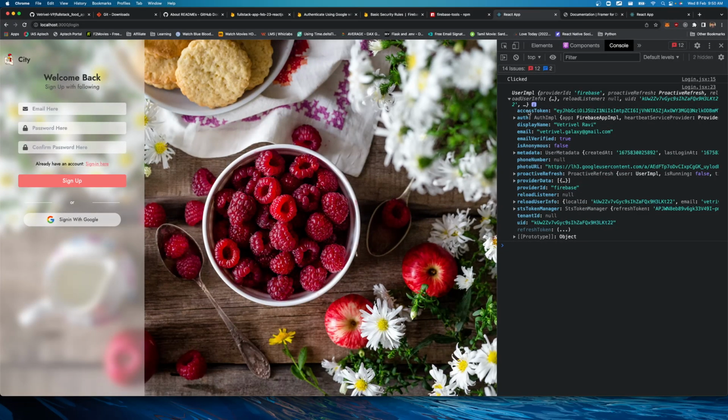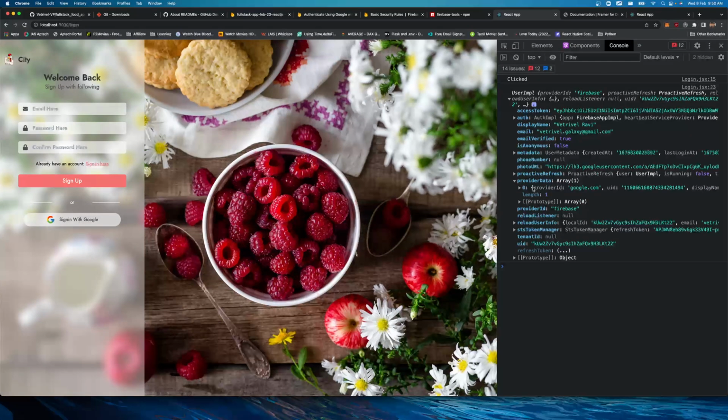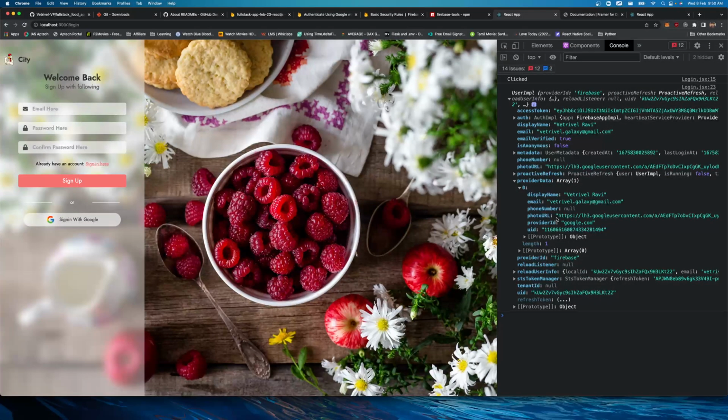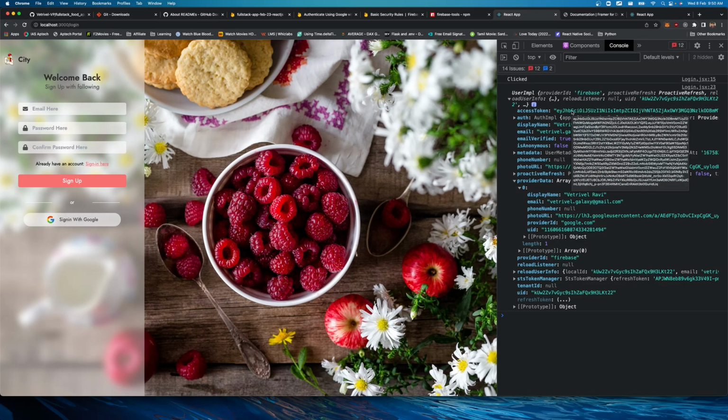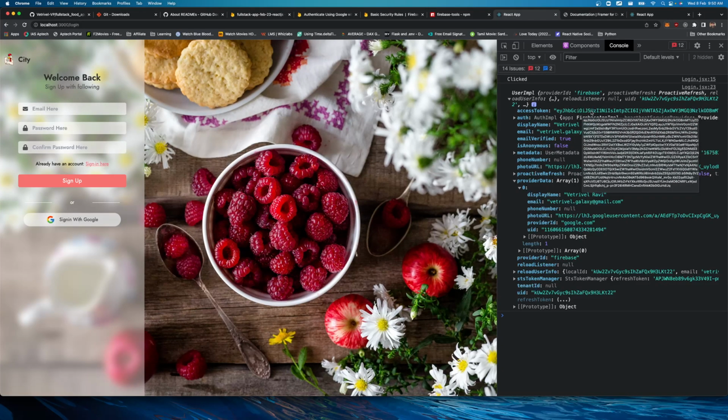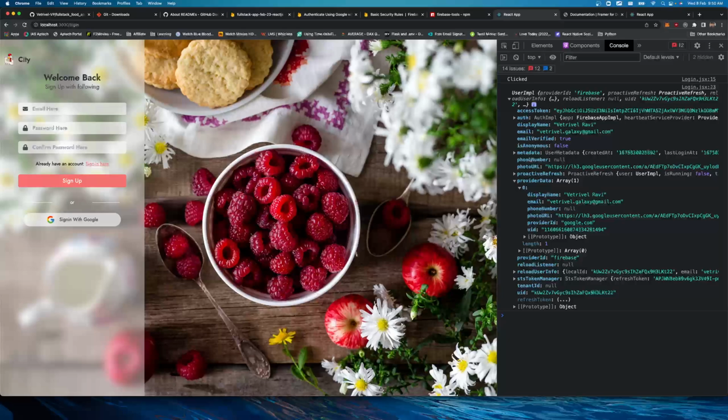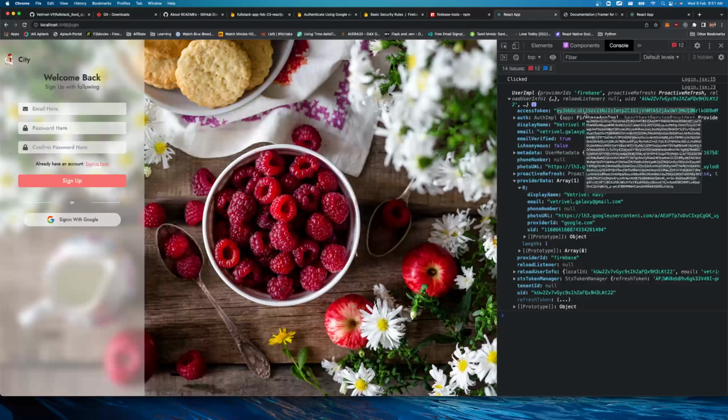We are not supposed to get the details directly from here. We need to validate this access token. We need to validate the provider. This is the provider data; if you want to use this data, you can use it. But the proper way is to get this access token, send it to the backend, and make sure the token is validated, because this is a JWT token, JSON Web Token. We need to send it to our backend and validate it. Then using the backend, we fetch this detail again and put it inside our Redux store. That's the proper way to access your refresh token, because this token is valid only for 1 hour. It will be automatically refreshed every 1 hour.